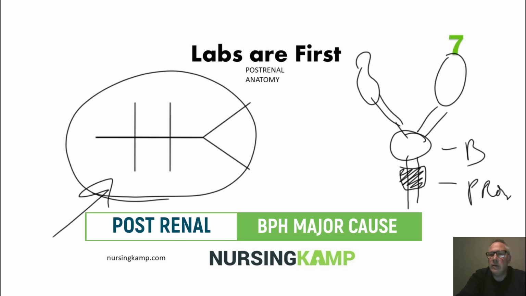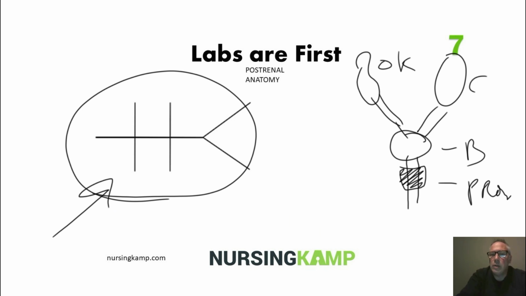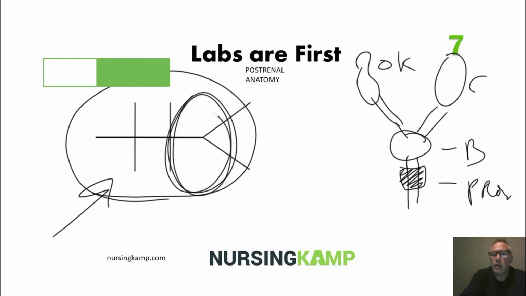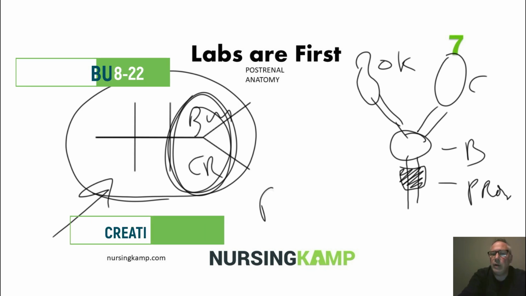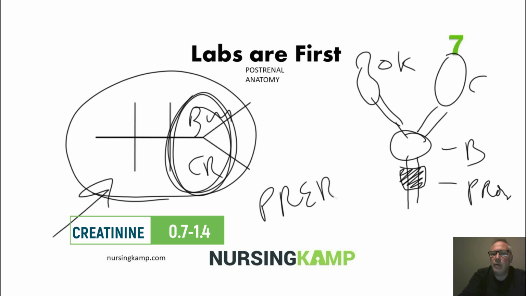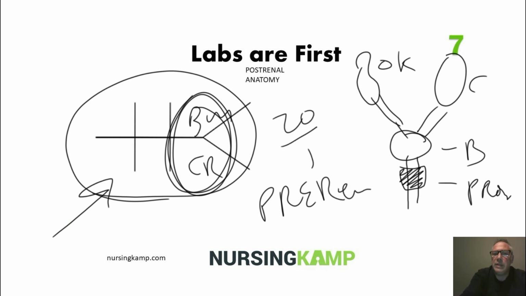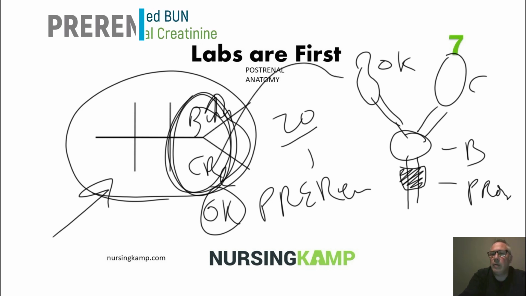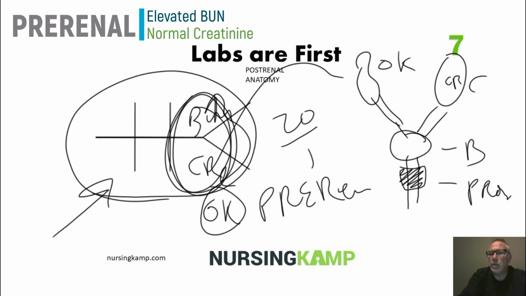Now, we said that the kidneys are okay, so we shouldn't see any variations in the BUN or creatinine, which is very significant of pre-renal. In pre-renal failure, we said the ratio is 20 to 1, which means that the BUN is elevated but the creatinine is okay. So the kidney is actually working fine, because creatinine is truly about the kidney functioning, where BUN reflects the problem outside the kidney.